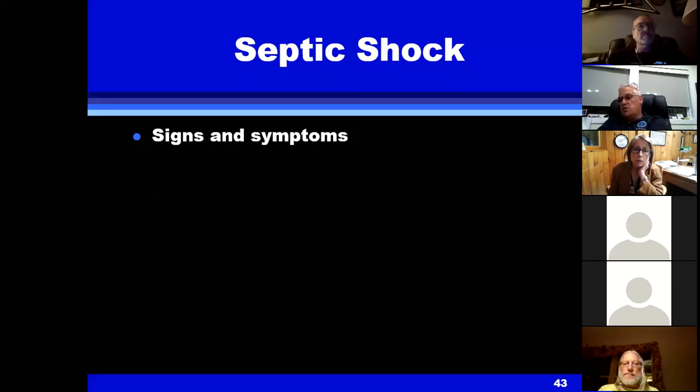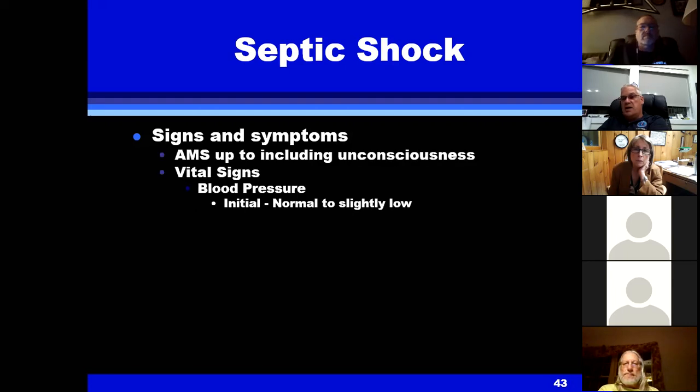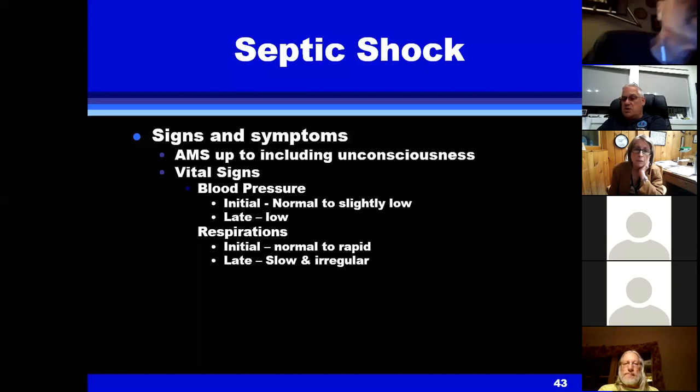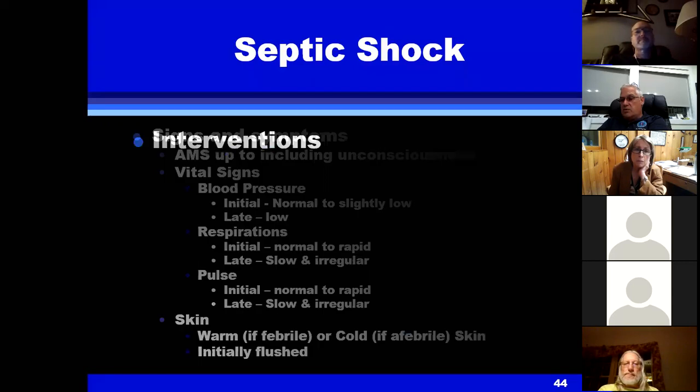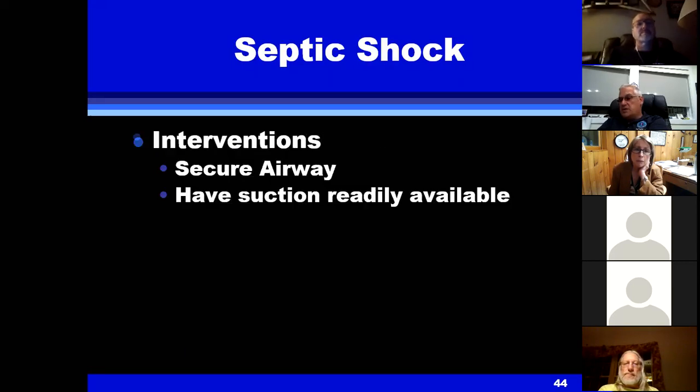Okay, so the symptoms are all pretty much the same, except that obviously, remember in the distributive shock, you get that priapism in the man, and you also get the bradycardia, which you're not going to see in any other shocks and stuff like that. Okay, so everything's pretty much normal, what we would think in shock, except that early on they may look confused, but it's rare that we see a septic patient early on. Okay. So that's that one. Again, intervention is going to be the same. Keep them warm, put them on oxygen, transport them to the hospital.